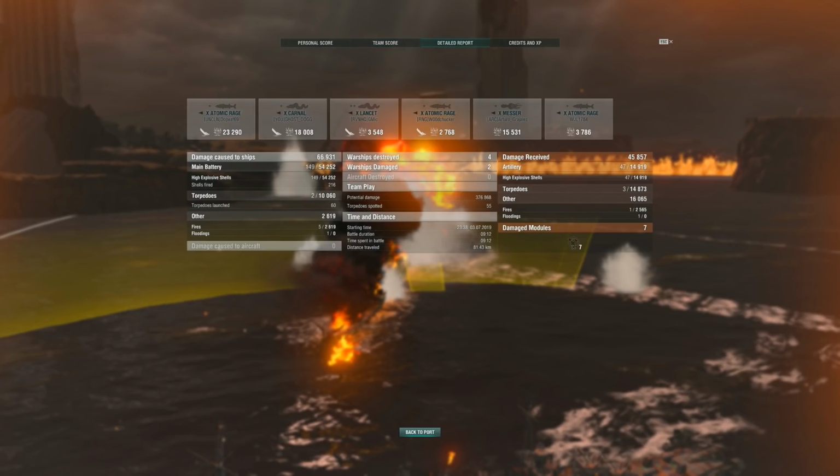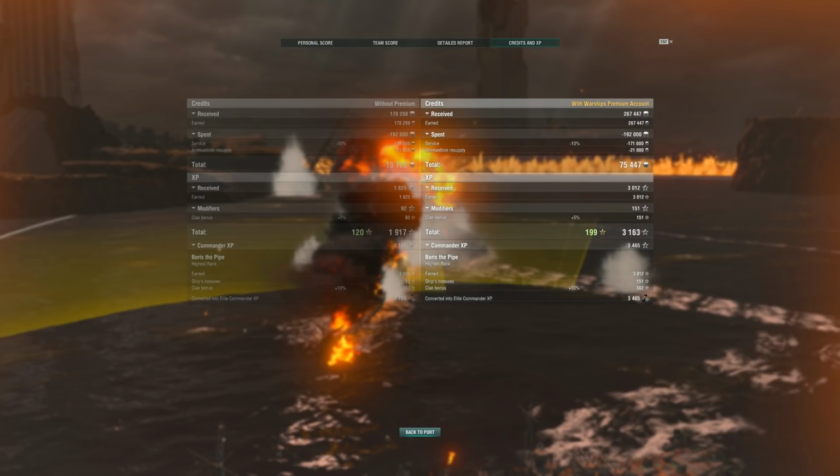What is that, 8 minutes or so, 9 minutes on a game? I would say between 8 and 10 minutes. Some of them go even faster than that, depends on who's playing, and you could really just go out there and have a lot of fun. And there we go, some credits. We made 75k. So if you don't have a premium ship and you want to earn some credits while just playing, you definitely can do it in this.